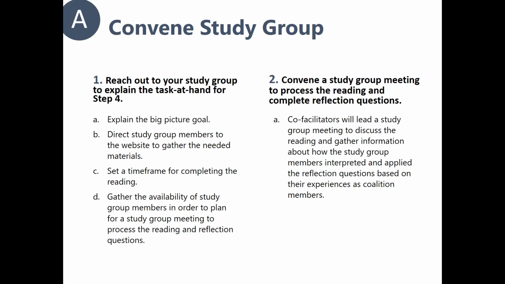As members are reading the excerpt, they should also keep in mind and reflect upon the provided discussion questions. The discussion questions can be found in the study guide template document that we will talk about in just a moment. After your study group members have read the excerpt, co-facilitators will then lead a study group meeting to process the reading and gather input to compile responses to the reflection questions that go along with the reading.